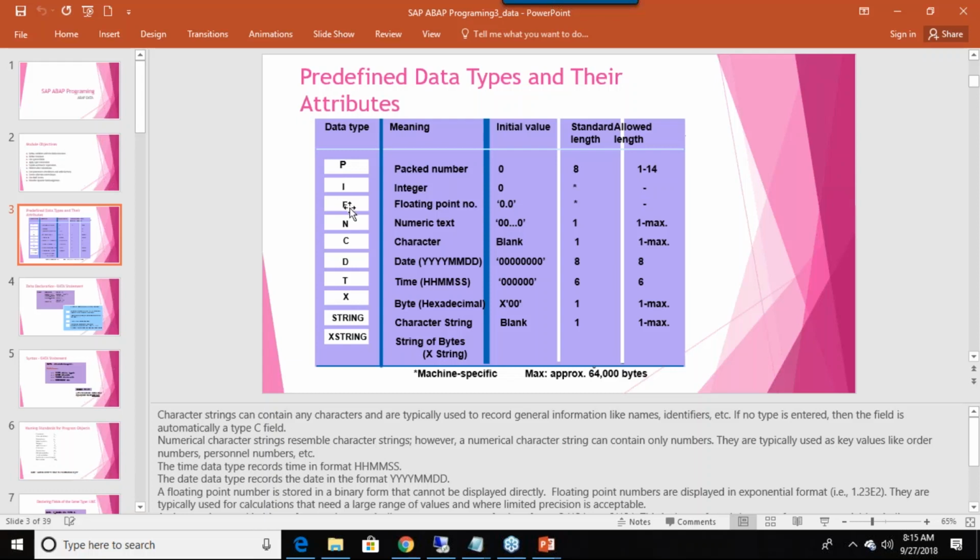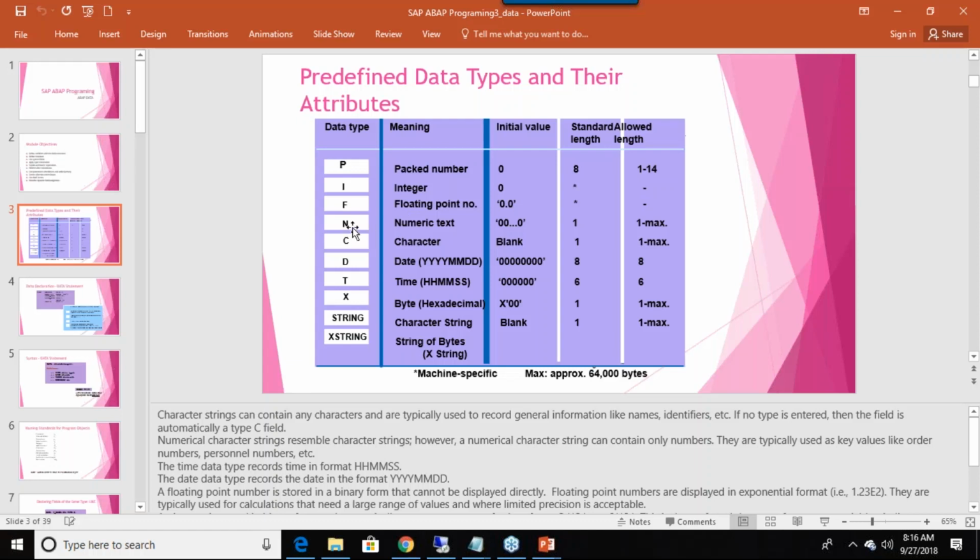Then floating point F is also for decimal numbers only, but it is not in a decimal format. It will be in scientific notation format. I will show how it looks.